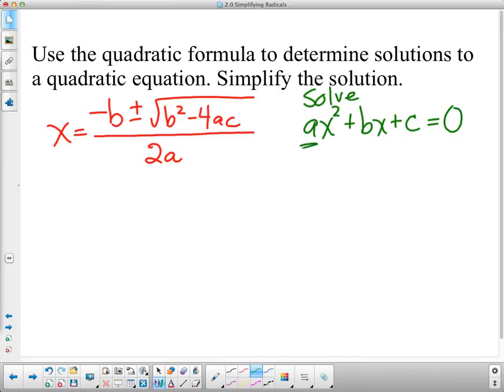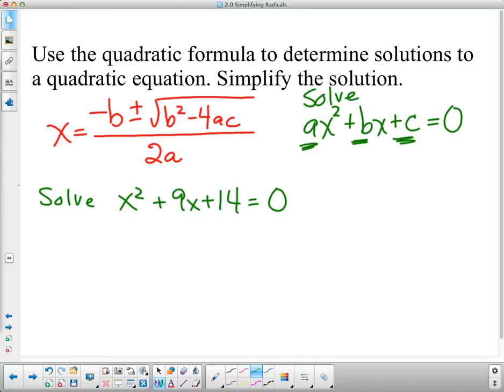We have to pick out the a, the b, and the c from the equation we're trying to solve so that we can plug them into the equation to come up with the solution. So this will tell you what the values of x would be as a solution. But let's take a sample. The problem would say solve x squared plus 9x plus 14 equals 0. I'm going to give you them equal to 0 all the time for what we're doing, but I know in Algebra 1 or Algebra 2, it's not always going to say equal 0. But when it's in that form, notice it matches up with the green pattern.